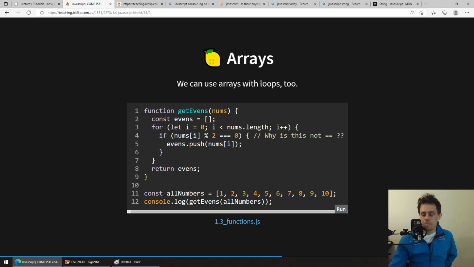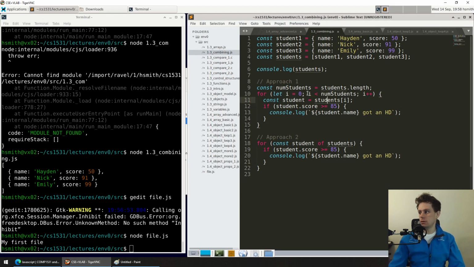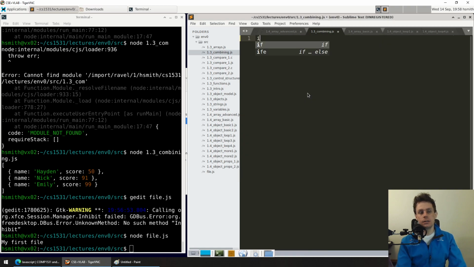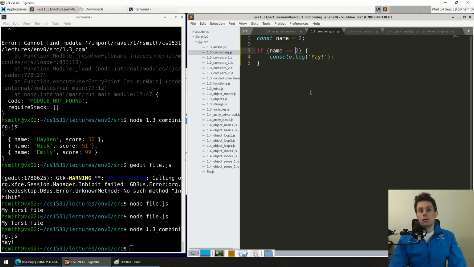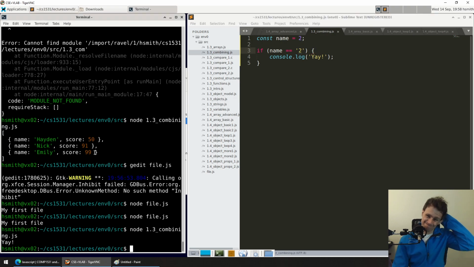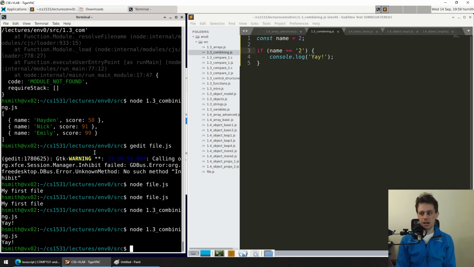Back on these array slides, this one I just kind of forgot to touch on. It's a bit weird, but in JavaScript, whenever you're doing the double equals things, you always need to do the triple equals. The reason is kind of odd. Let's say we have const name equals 2. Then let's check if name is equal to 2, and if so, console log yay. Pretty straightforward. In JavaScript, a double equals by default actually compares the value, not the type, which is a really annoying language feature. What this means is that it's also true even if one is a string and one is a number, because with double equals JavaScript tries to convert them to the same type and compare them. So if they're the same value but a different type, it's the same.